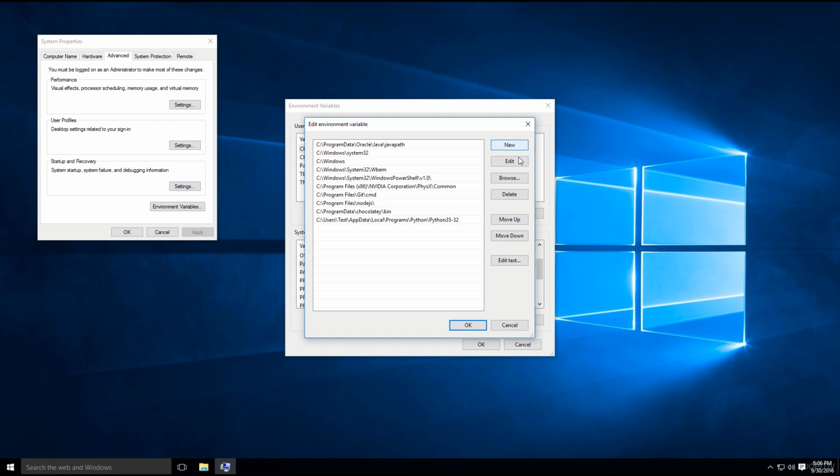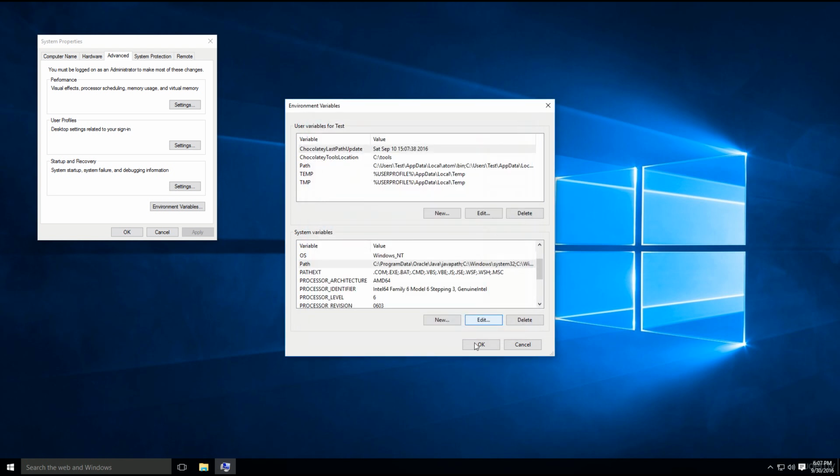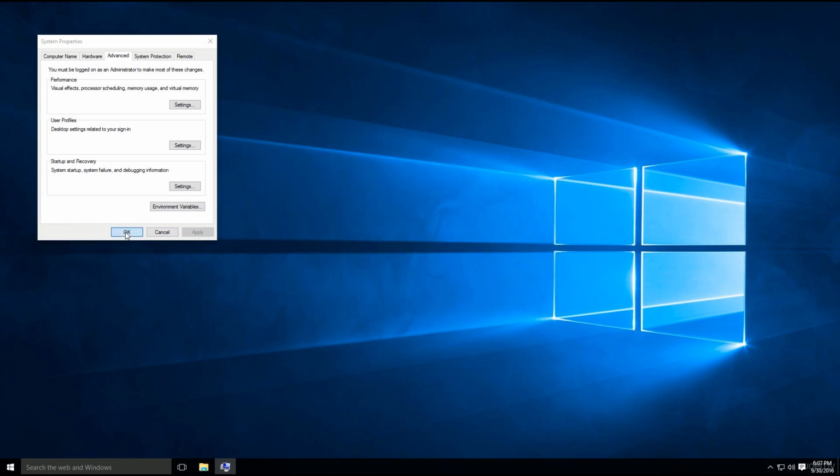For safe measure, sometimes I'm not sure myself, but I like to add the actual executable file. Hold on, let me just take this and we're just going to say slash, and I'm casting up on the keyboard, so slash python.exe. And I believe, yeah, that checks out. So just in case we need something. Now everything's set up and ready to go for using Python.